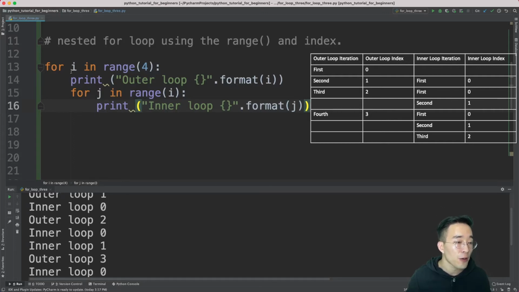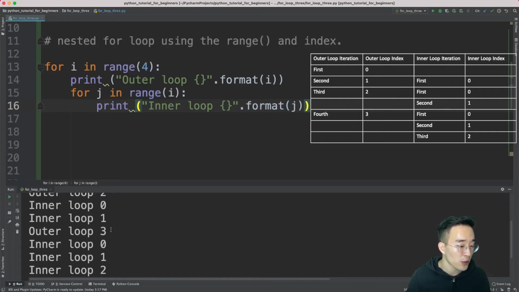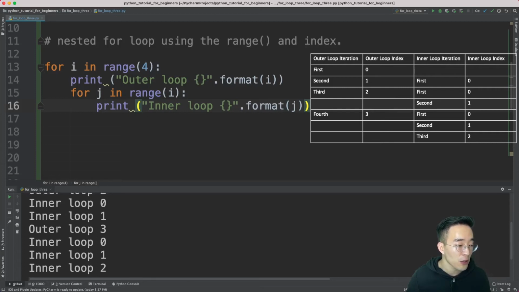And finally, if the outer for loop iteration generates the index of 3, meaning the i is 3, then it's going to print out the outer for loop of 3, and then it's going to go inside the nested for loop, inside the range function, and pass the 3 as the argument here, and iterate through 0, 1, and 2, but not 3 because the stop index is exclusive. So if we scroll down, you will see the outer loop 3 printed out here, and you will see the inner loop of 0, 1, and 2 right below it.